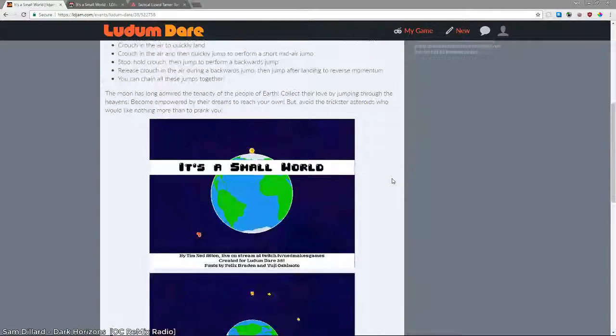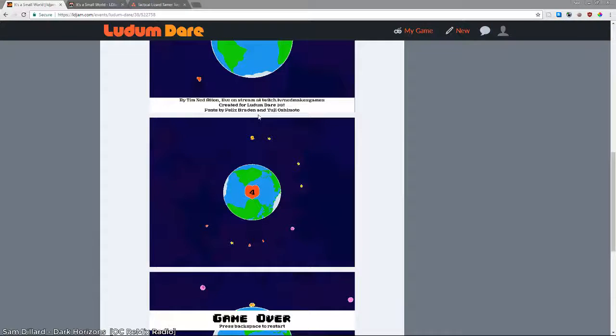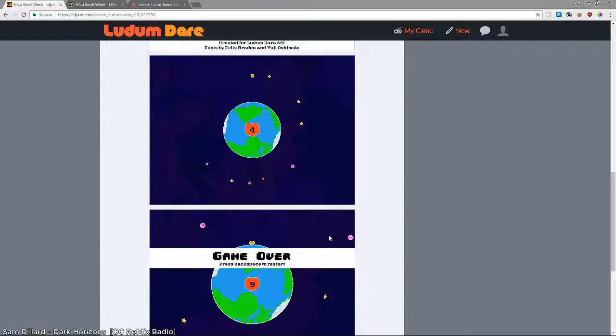Okay, here's the picture from it. The theme was a small world, and in this you could kind of jump around the planet, and I tried to make jumping as fun as possible.